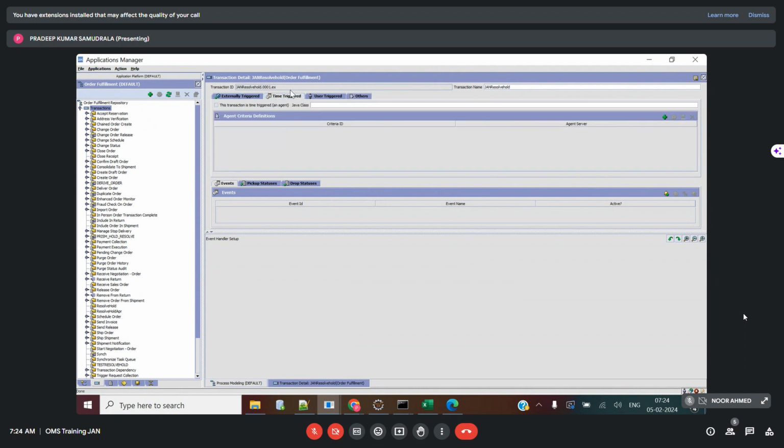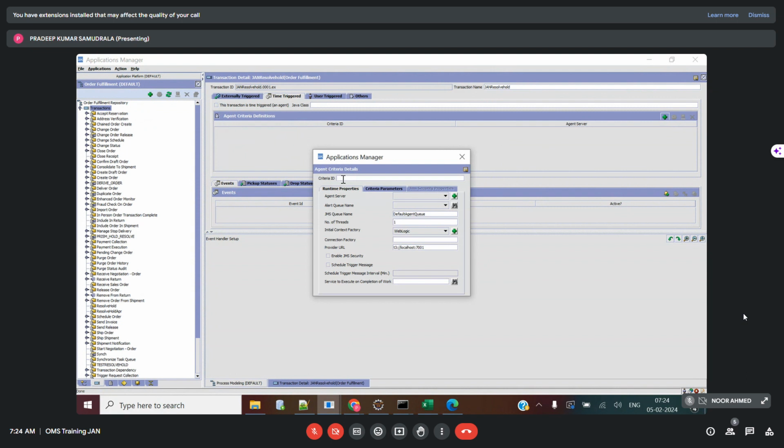As part of the time trigger transaction, you have to define some agent criteria. Here our criteria, you can give any name, I'll just give remorse hold resolve. That will be our criteria item. And you have to create an agent server.